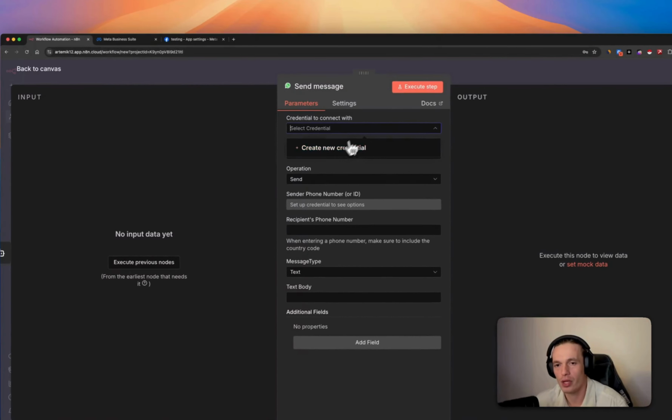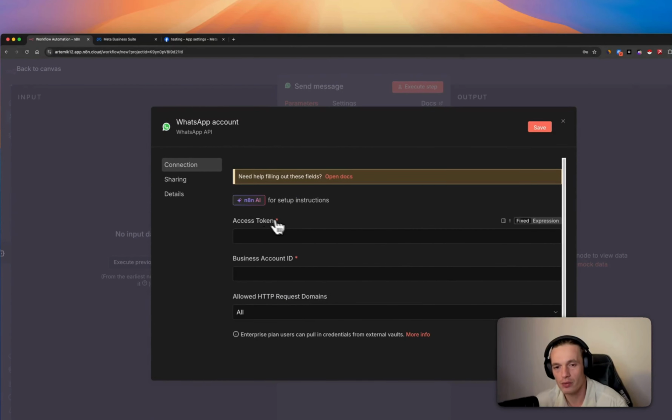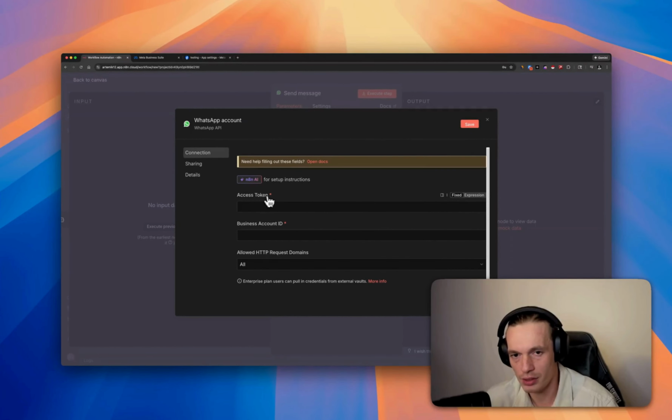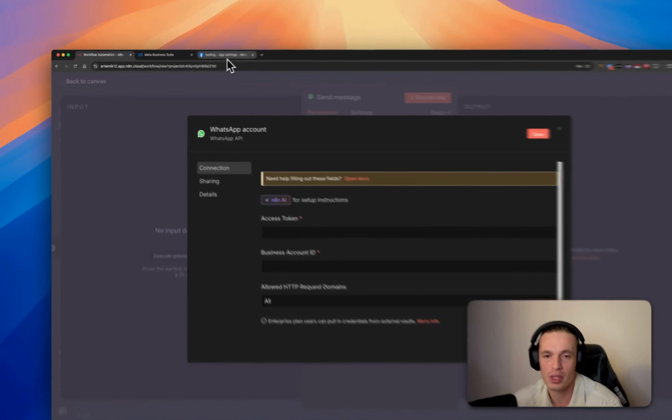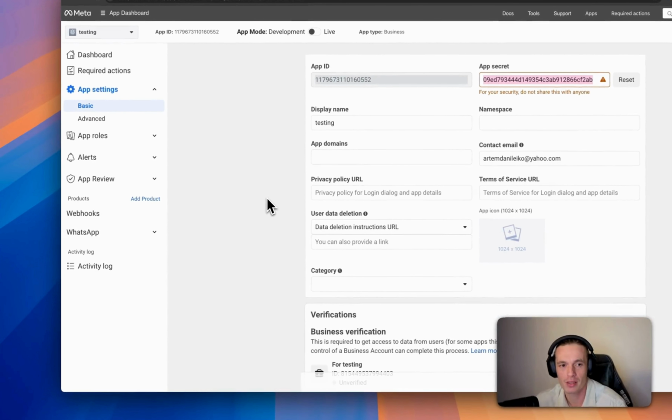You see here we don't have any credentials yet, so we gotta create new ones. And here we're gonna need to get other information, not like in the first node as a trigger. So access token and business account ID. Let's get it from the same place, from Meta. Click here, WhatsApp.